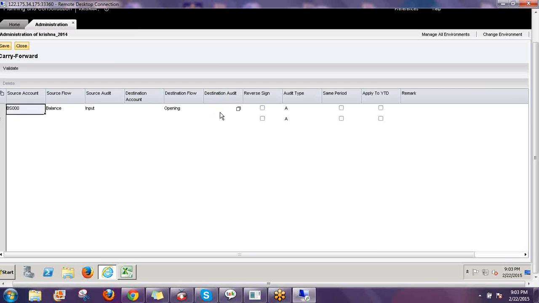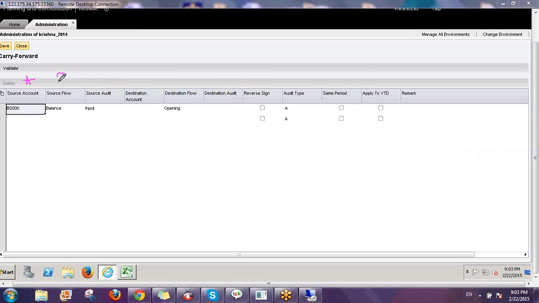If you want a different audit, then you can keep a different audit ID here so that whenever it is posting, it will post to a destination flow as opening and then destination audit as the different one which you have chosen. If you are keeping it blank, whatever your selected source, the same will be taken in the destination also. So with respect to the balance carry forward, one is account, another is flow dimension, and another is audit trail.